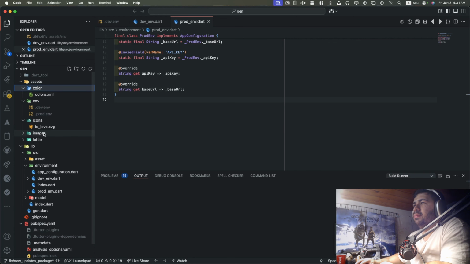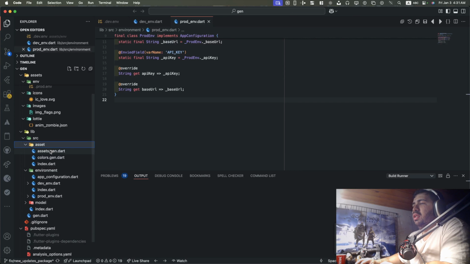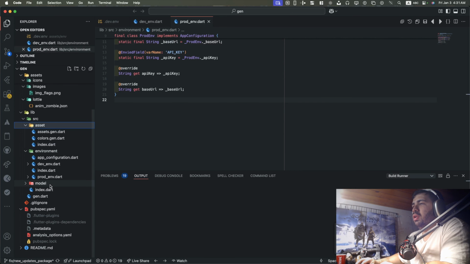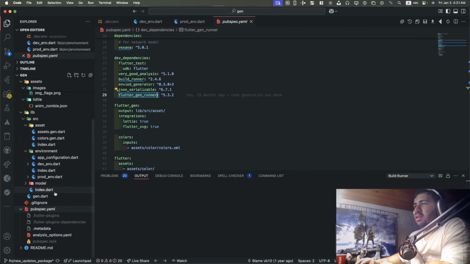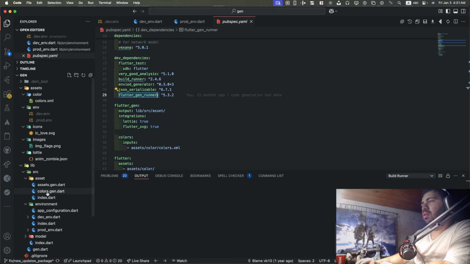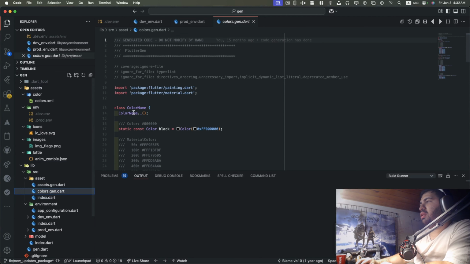at asset generation. As you can see, my folders: animation, icons, and so on. And after the build runner call, let's look at pubspec.yaml and my Flutter gen usage, and Flutter gen runner is another important thing. And look at my created files, assets gen, colors gen.